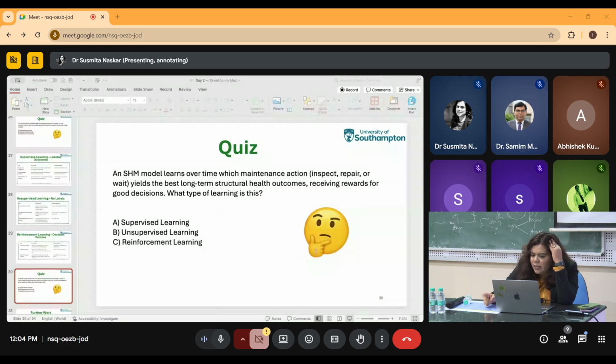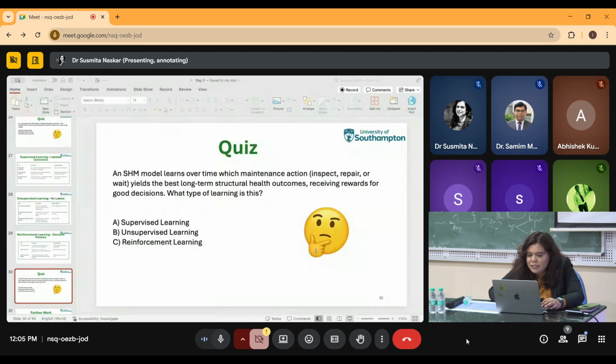The first one was the integration with IoT and IoT-enabled sensors. Then the drone and autonomous inspection technology. Third is the advanced sensor technology and fiber optics. And then the real-time monitoring and early warning system. Then the role of digital twin. Then definitely the blockchain and analytics. And you have the 5G cellular network. And the last one is the large-scale SHM and AI-driven maintenance. Okay? You have eight of these.